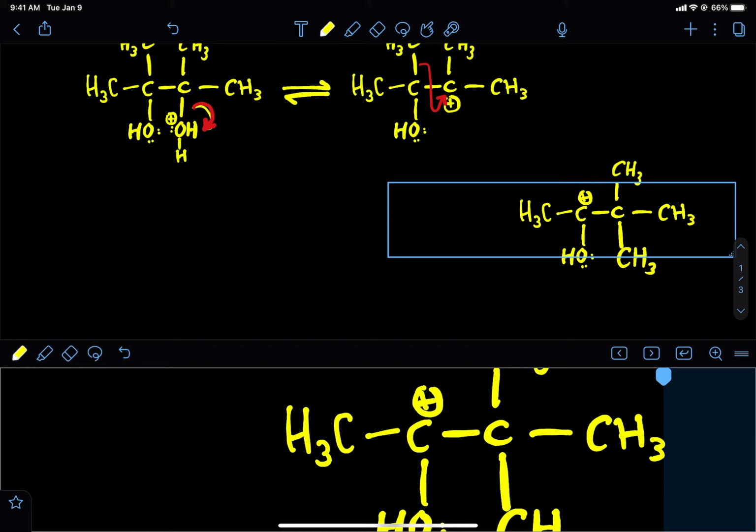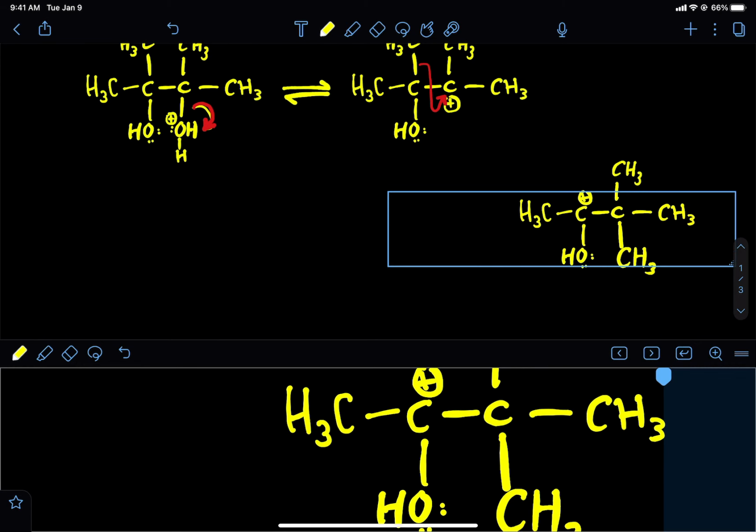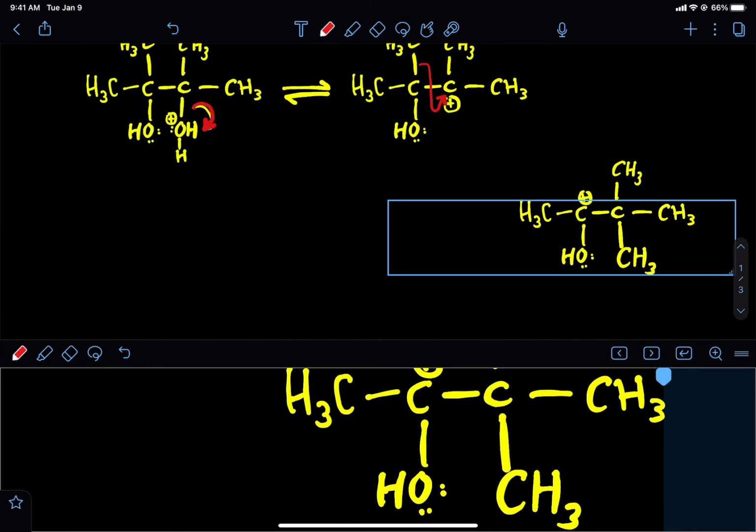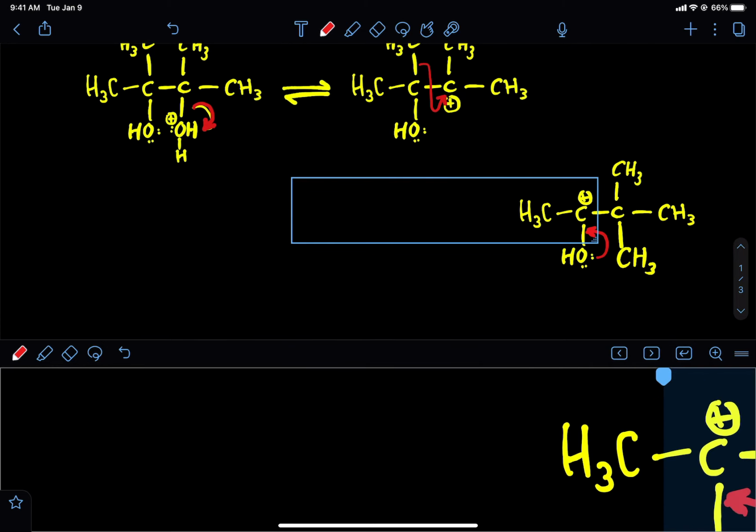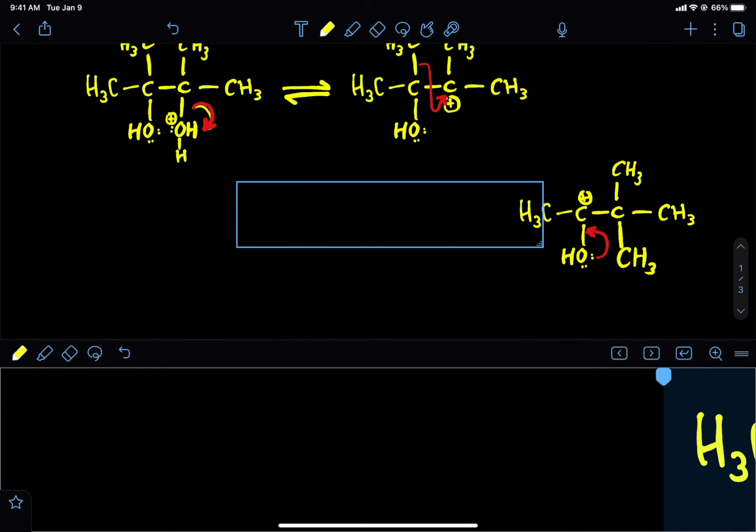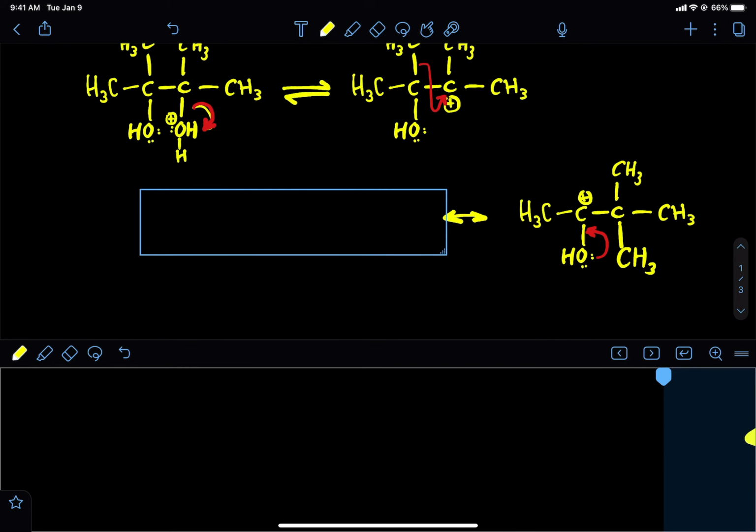Now, why is this more stable? It's not strictly tertiary. It does not have 3 carbons attached to it. However, it does have an oxygen with a lone pair that can be donated. So here we have a resonance structure. We can take the lone pair from the oxygen and show that lone pair being drawn towards the positive charge to create a double bond. And in doing so, delocalize the charge. So now we have this. I'll redraw it.